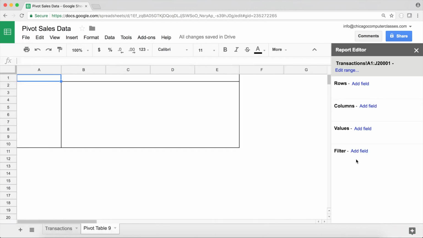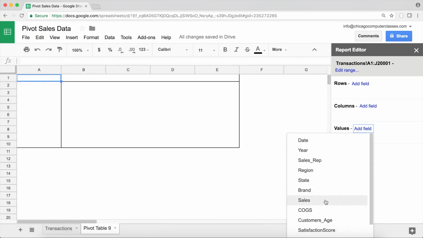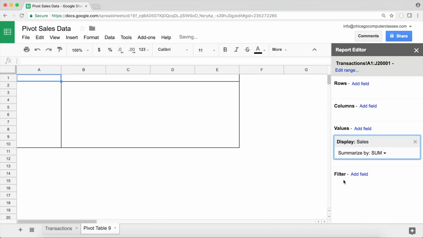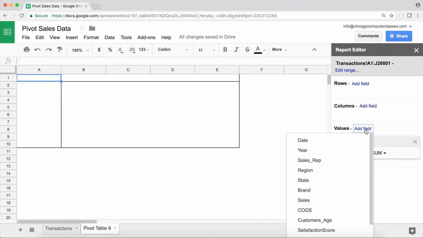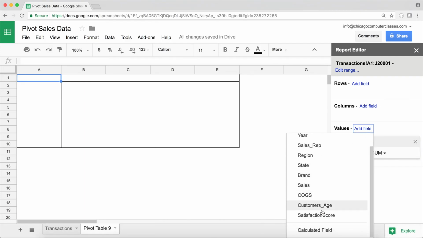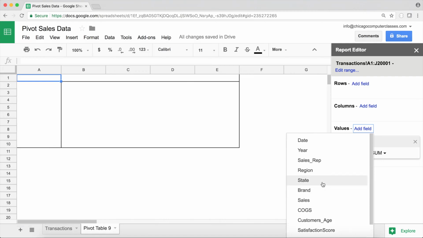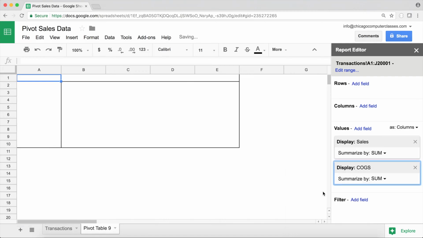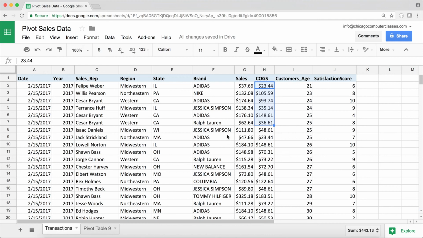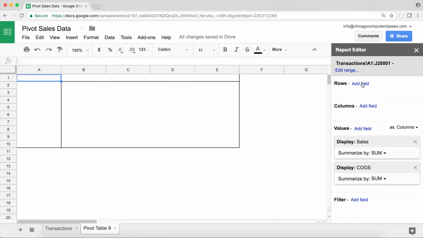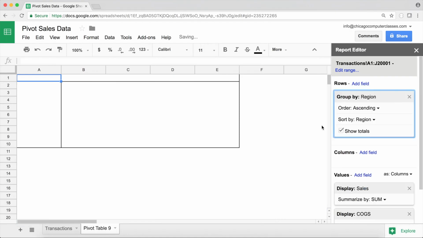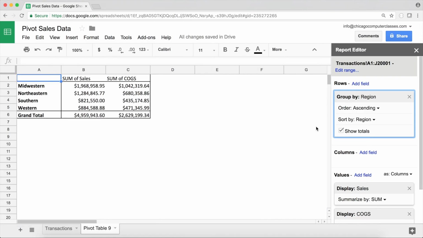So the next thing we may want to do is get our net. Basically we want to take the total minus cost of goods to get our net sales. And we don't have a particular column for net sales. We can do this in our pivot table using a calculated field. So I'm going to go here and add a field, and if I scroll all the way down, you'll see there's an option, calculated field. I'm going to go ahead and click on that.